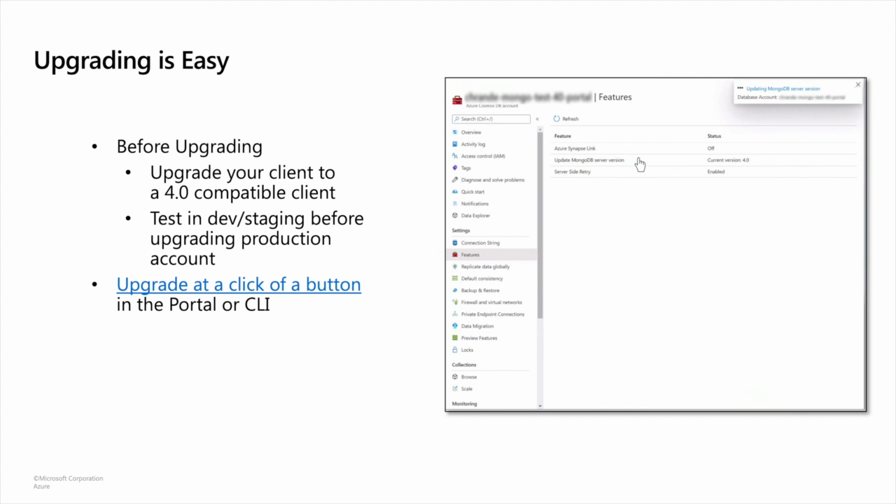And once you click this button, you have to wait a few minutes, and then all of your databases will be upgraded to 4.0, and you can use it as you like with no downtime whatsoever. This operation typically takes a few minutes to complete, and it's done very, very quickly. Another neat thing you can do is you can also downgrade to version 3.6 from 4.0 if you ever change your mind. You can go between versions very, very easily at a click of a button, which is very neat. And gives you a ton of flexibility to do what you want with your API.